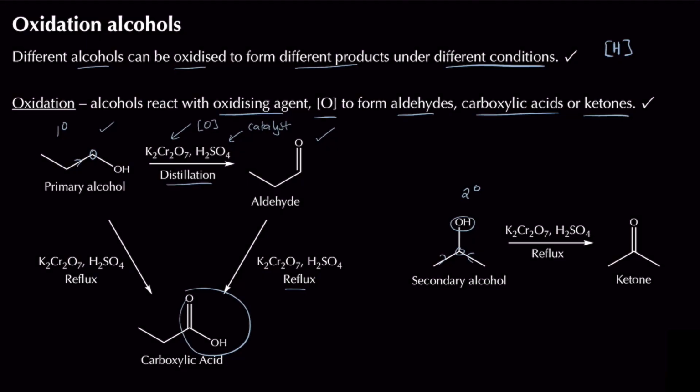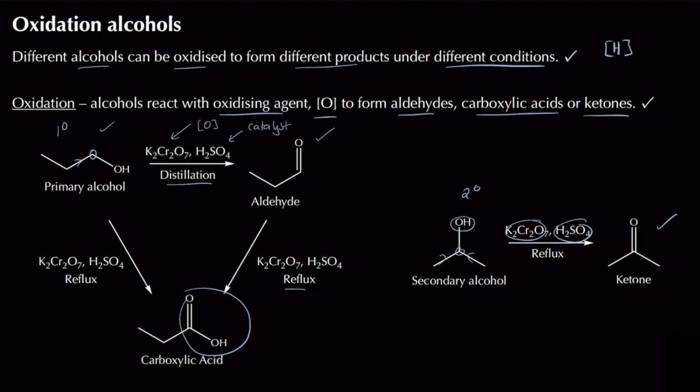You can actually form a carbon oxygen double bond, replace that with the OH. You can actually form a ketone in this case using similar conditions to primary alcohols. You can see you've gone from, of course, propan-2-ol, and you formed here propan-2-one. You can call it propan-2-one as well, but we're just going to call it propanone. Now again, remember, you can actually have distillation or reflux, doesn't matter in this case. For the secondary alcohol, it will still actually produce the ketone, and you still have the oxidizing agent and the acid catalyst. It's going to be, of course, above our arrow over here.